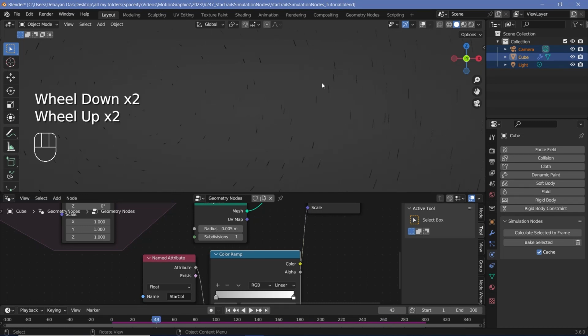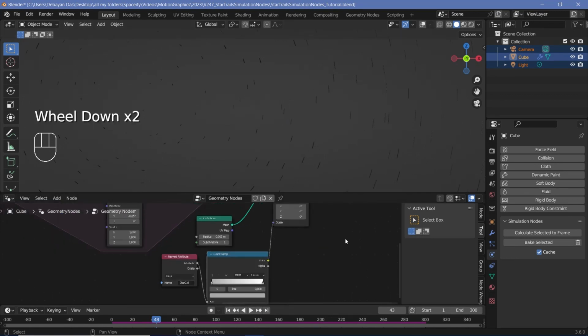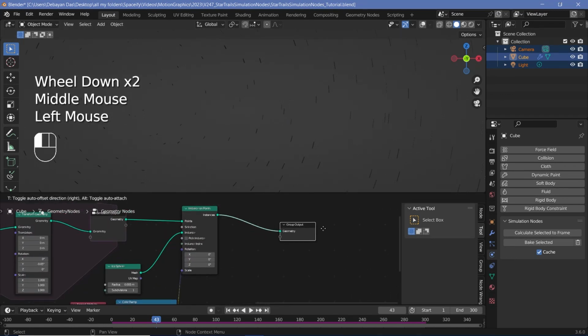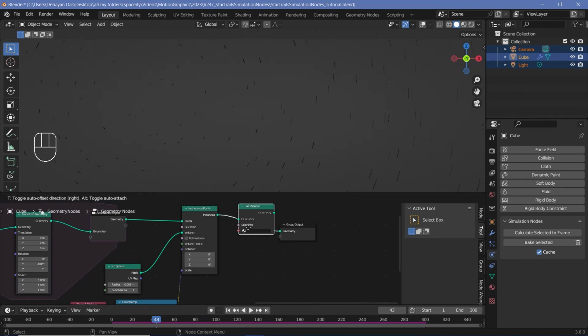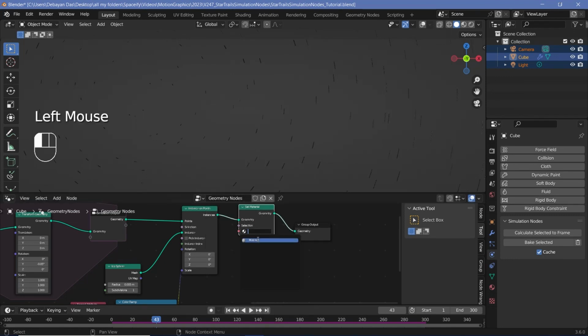So that way we just get a little bit of variation in the thicknesses of these lines that we are creating. Now that we're done with that, we can go ahead and actually set up a material for these stars. I just have to set the material in the geometry node section first. So press Shift A and search for a Set Material node, plug that in after the Instance on Points, and choose the material from here.